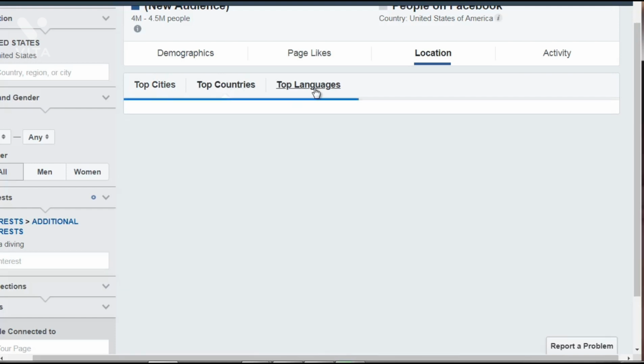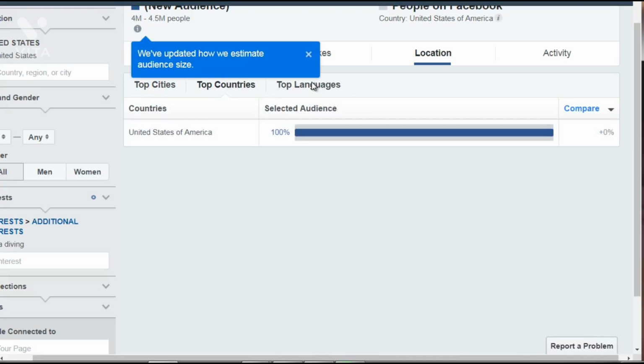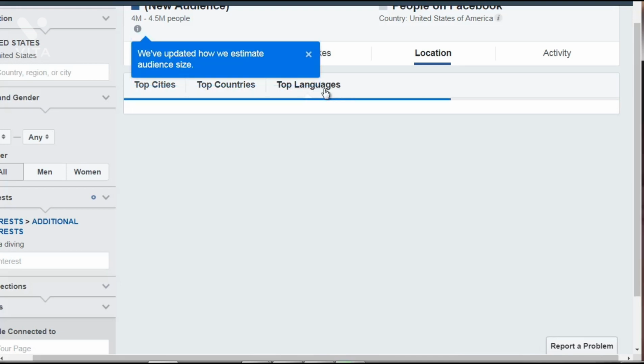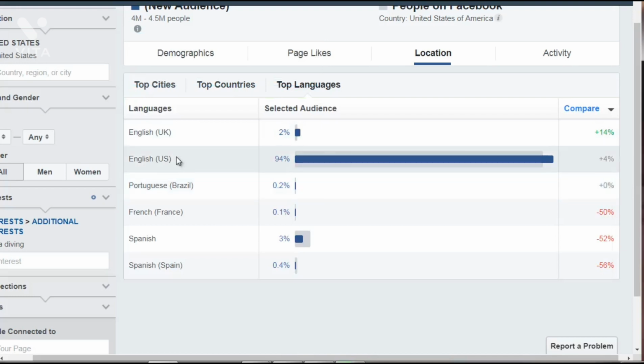And then we have top countries, top languages. So we got English. Bear in mind that because we are targeting the United States, it's really only showing cities, countries, and languages within the United States. Now, if I were to make this worldwide, this would broaden our spectrum.